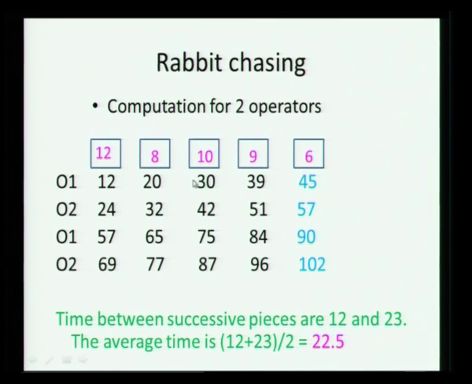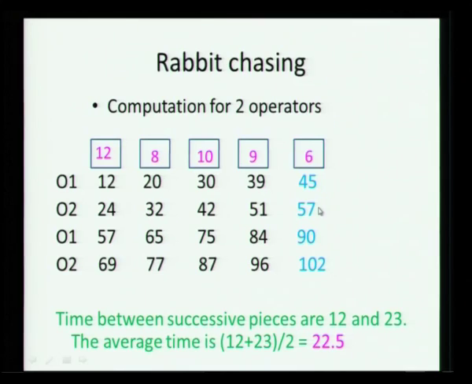So, again the machine number 3 is free at 30 itself. So, second operator starts at 32 and finishes at 42. Again machine number 4 is free at 39 itself. So, he starts at 42 and finishes at 51, and finally finishes at 57. So, for this calculation we need to take the time which is the maximum of these two and add the corresponding time of 9 to get this 51.